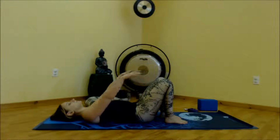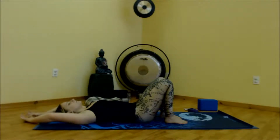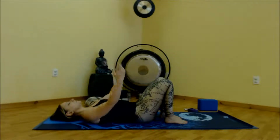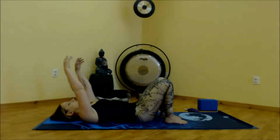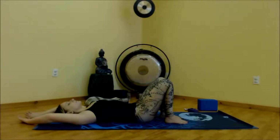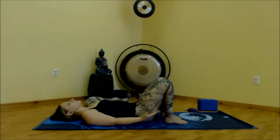On your next inhale, reach the arms up and let them fall overhead. And then as you exhale, bring the arms down by your sides. One more, just the arms. Inhale, sweep them up and over. And exhale, bring the arms back down by your sides.